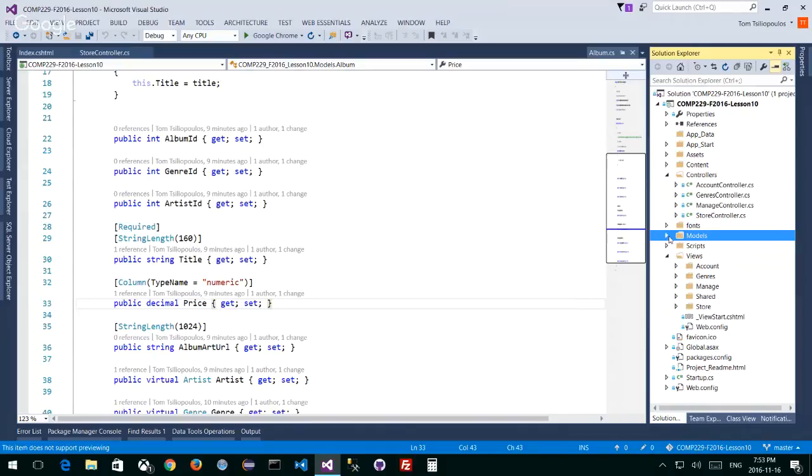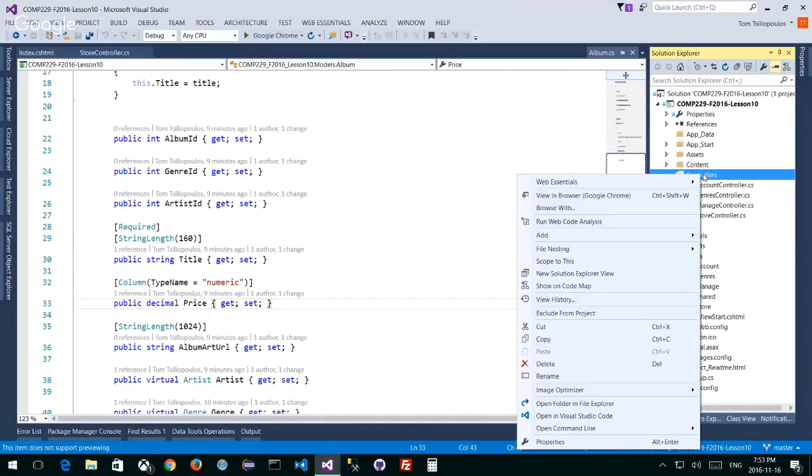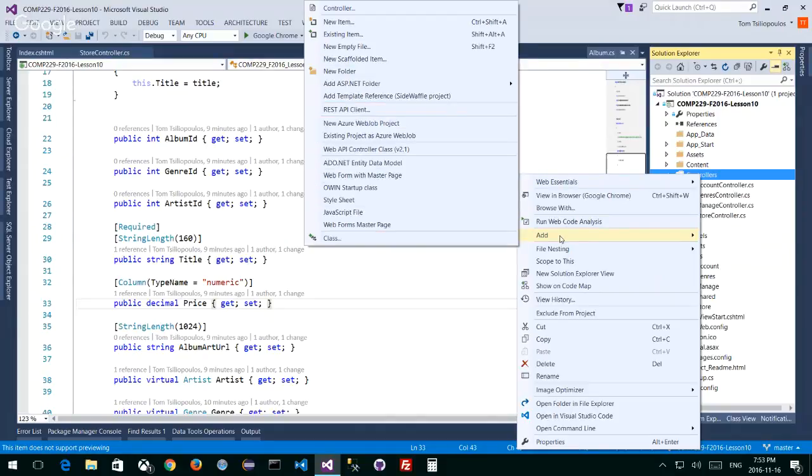I knew this was going to happen. I was just waiting. It's not the models folder. When I want to generate a controller, we're generating in the controllers folder, right? So if I right-click on controllers, this is good though. You're almost there. If I generate on controllers, let's do that again one more time. It's a good chance to see it again.